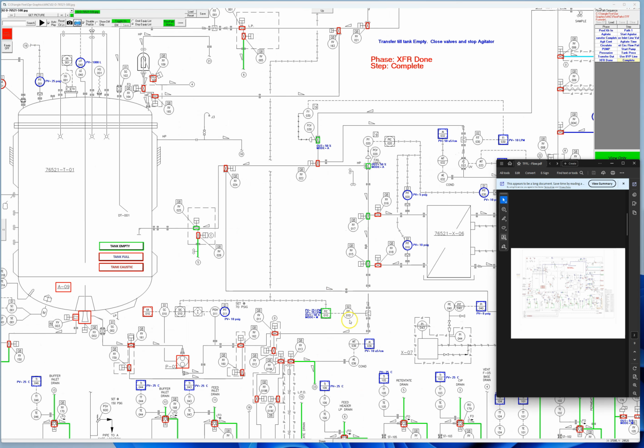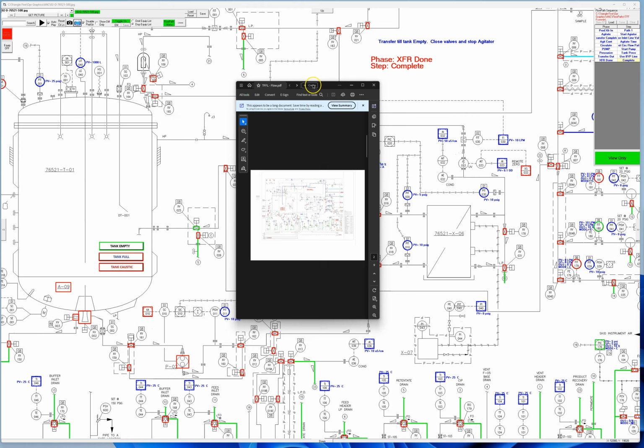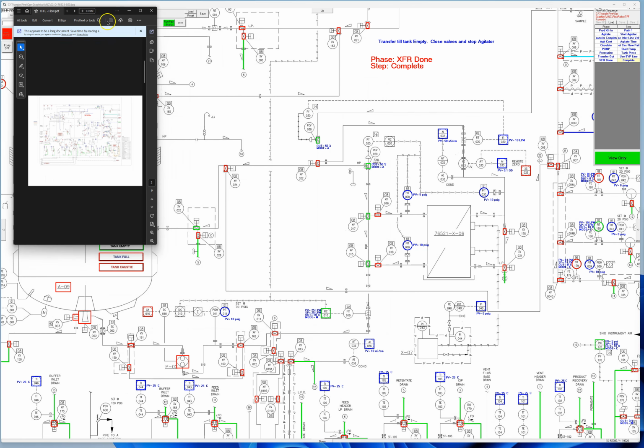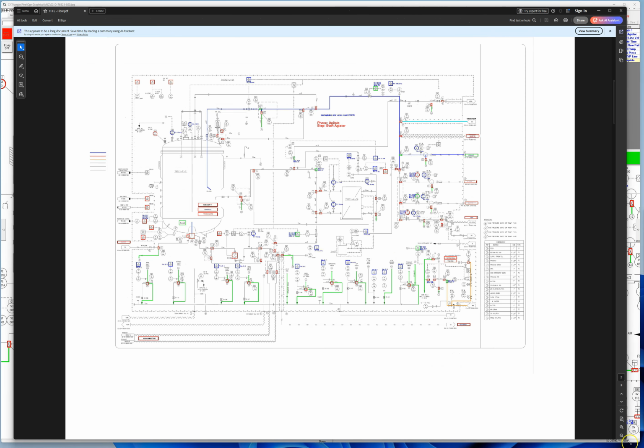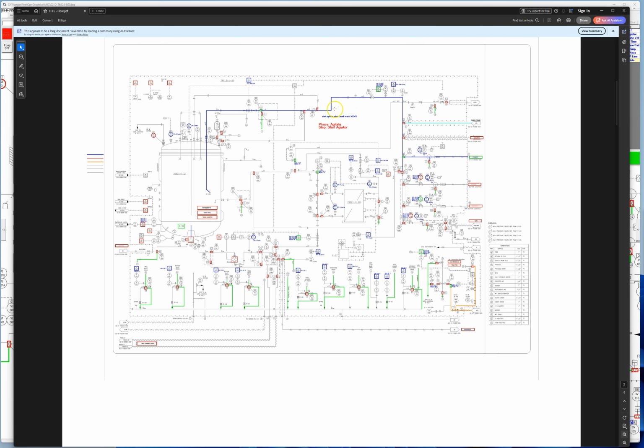Hold on. Okay, so now it's printed and we can actually send this out to somebody and they can actually view the various flow paths. Right, so you got the description and you can scan down and so forth.